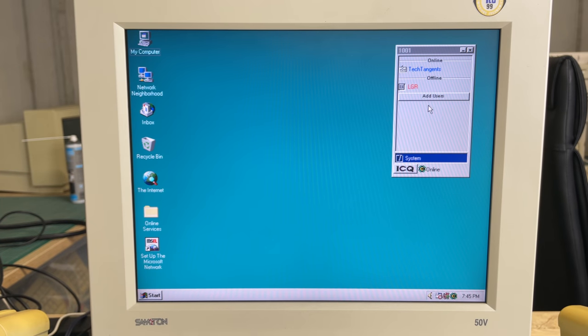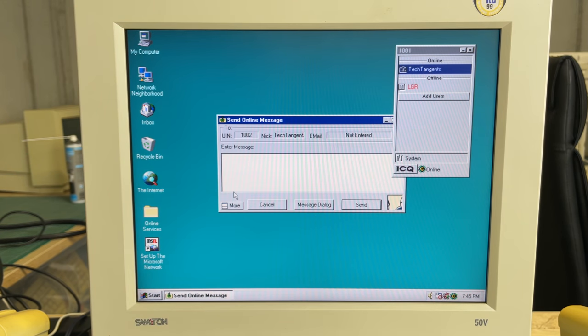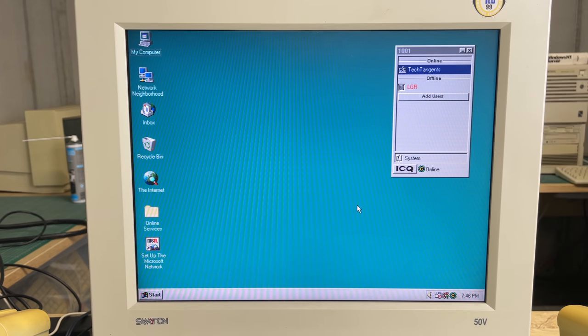But after a while, Tech Tangents here came online, and we got the iconic ICQ sound with a welcome message. What's up? So yeah, this was a very popular way to communicate with your friends. Everybody that I knew had ICQ, and you had this really big list of contacts. You could see who was online. You could exchange messages, do chats, exchange files. So yeah, really, really cool time.